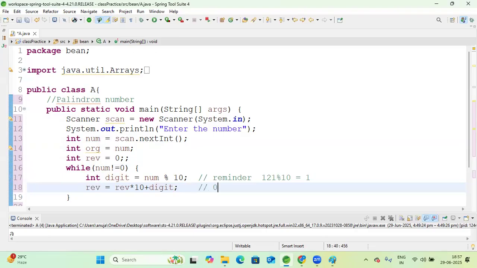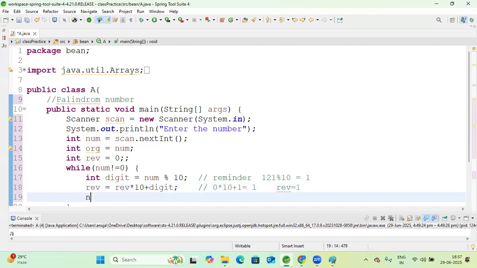Currently reverse is 0, so 0 into 10 will be 0, plus digit 1. What we will get is 1. The 1 will be stored in rev, the reverse. Next, num is divided by 10.